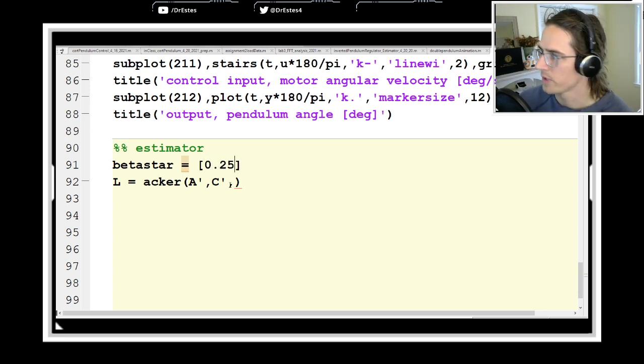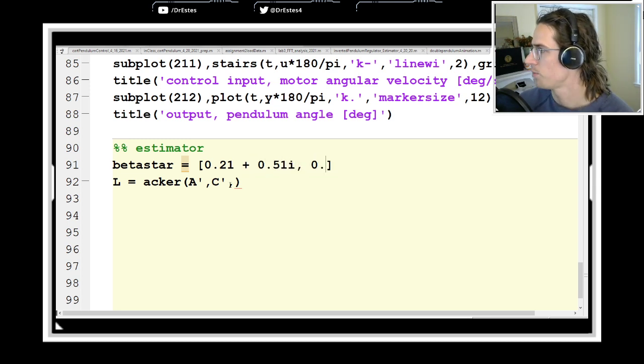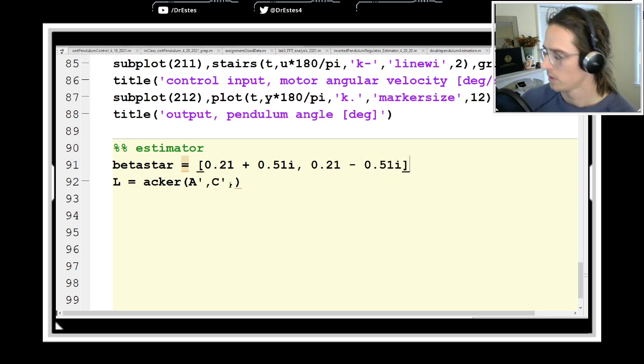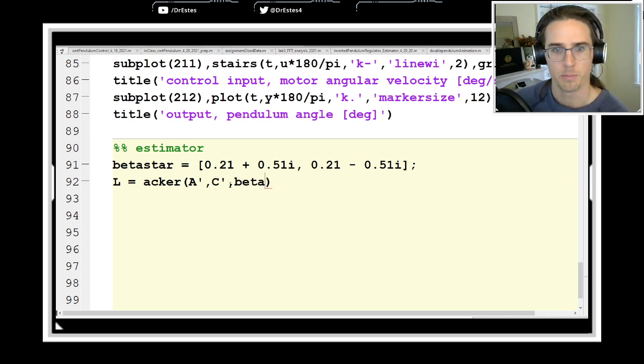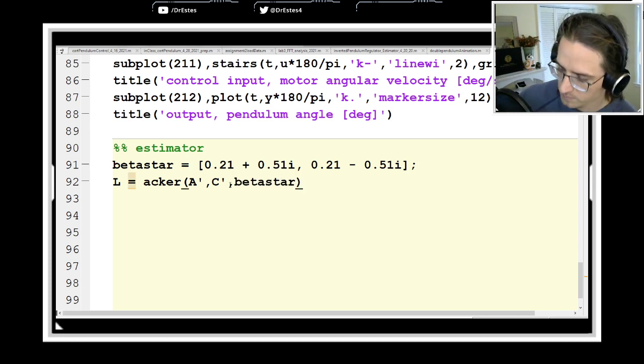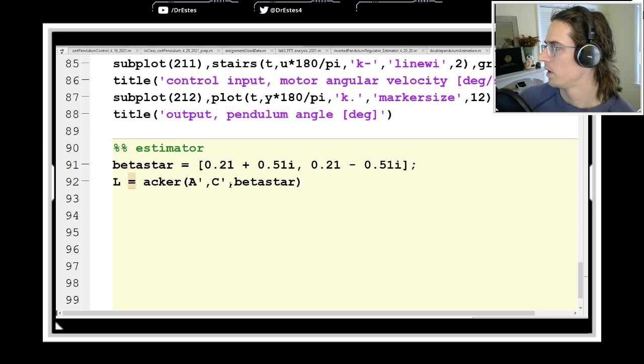It was 0.21 plus 0.51i and 0.21 minus 0.51i. So let's just do that. Let's put beta star in here, and let's just run this code.